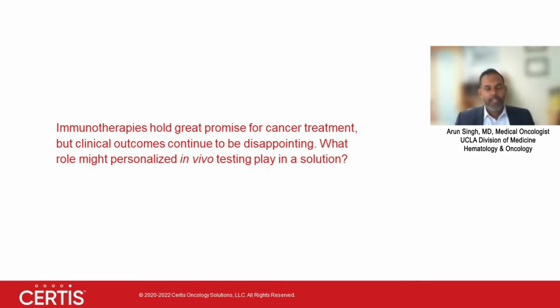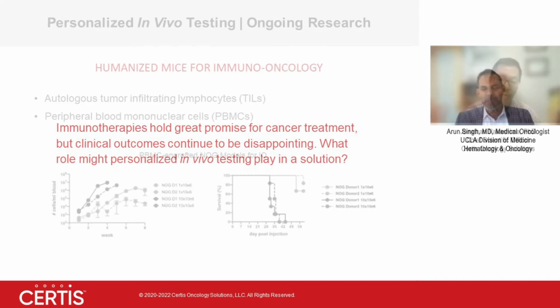With regard to therapies, for the last 100 years, we've had chemotherapies, and then in the last 20 years or so, we've had a variety of targeted therapies come on board. And more recently, we're in an era of immunotherapy now, and so a very common question comes up as well: can you test immunotherapies in these mouse models? The mice are immunodeficient. Are there ways to test immunotherapies in a meaningful manner? So for that, I'm going to start with Dr. Nakashima because he knows more about this than everyone else. So Dr. Nakashima.